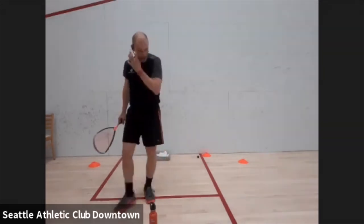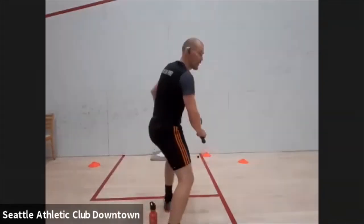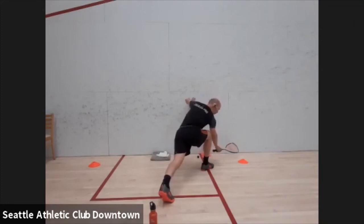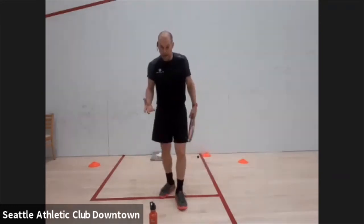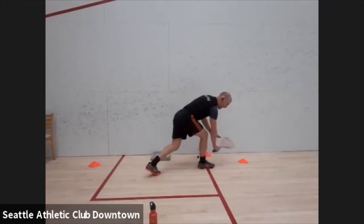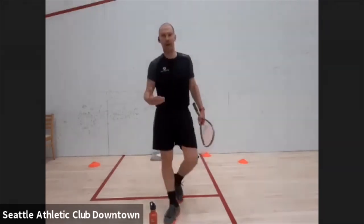So what I need to do when I leave the tee is to get my position really early, low and behind the ball, so I can still be before the back wall, still get that racket behind. So it's a very labored physical movement, but if you can get into that low position and drop your racket, that way you're able to lift the ball up. It'll give you time to get out of the corner.